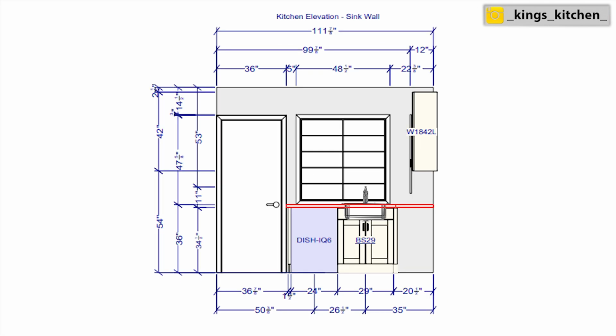The sink cabinet and the return panel on the left of the dishwasher are 24 inches in depth, which is great because we need to house the dishwasher and they're usually 24 inches in depth, so it's not sticking out. But the other run here was shorter, and that's really important to point out. Additionally, we added an angled corner cabinet over by the entryway, so we could use as much of the space as possible without compromising, again, the walkway.